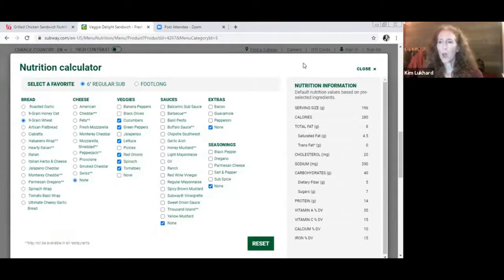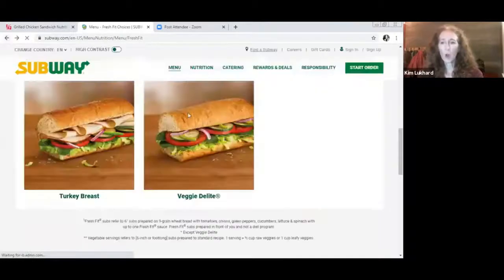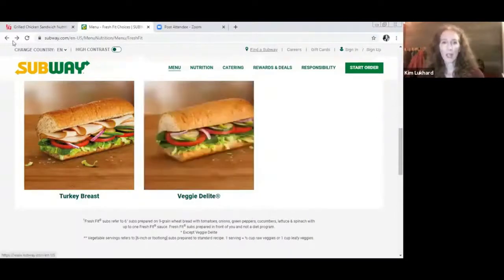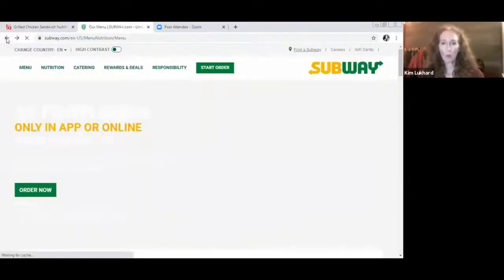All right, well, if you did choose the vegetarian option, you're probably going to want to add some cheese. So adding cheese and being careful not to add too much of a high fat spread would make this a good option too. Now you can add so much cheese that you push it into the option where it's not going to be 30% fat, but that's how you navigate these menus online.